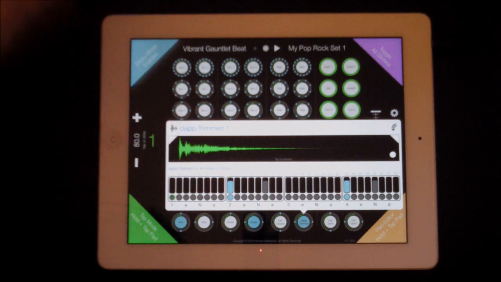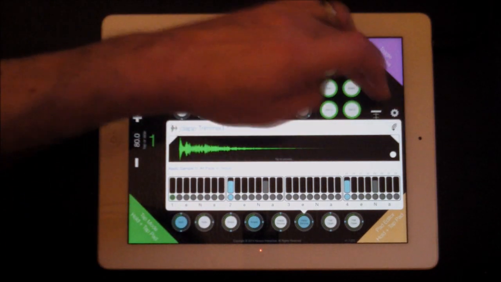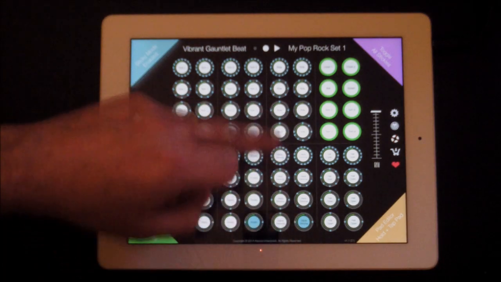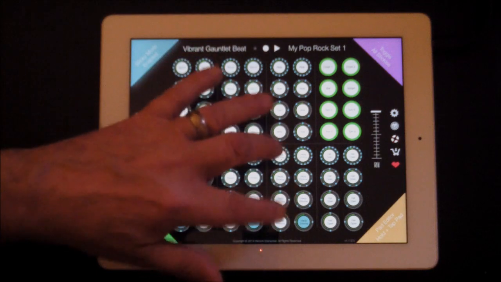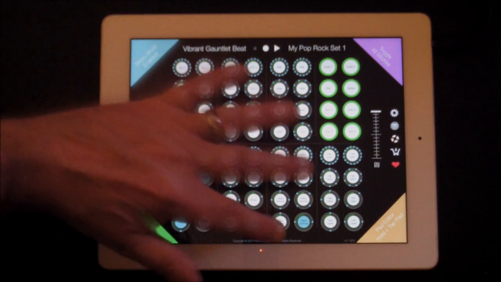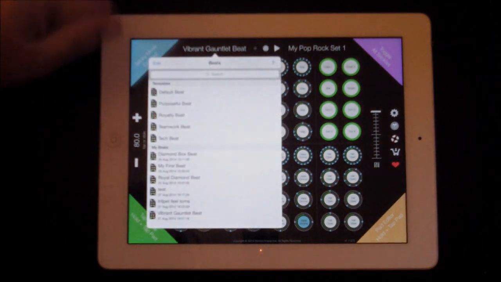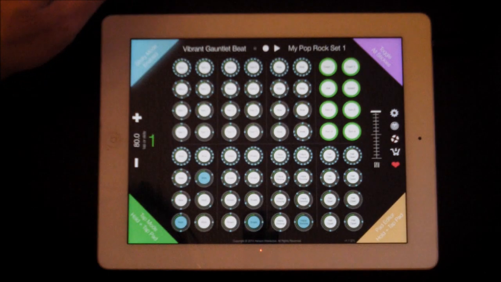Because once we've done that, and we'll just escape again, you will see that now the clap has been applied to all of these in the group that was the closed hi-hat, if you like. So now that has replaced that sample. Also, in here, you will see... that's not there, sorry.